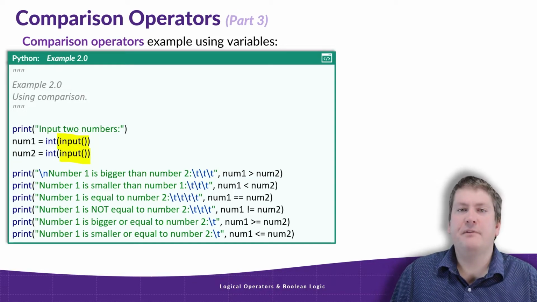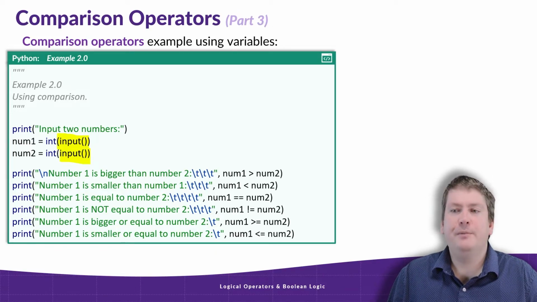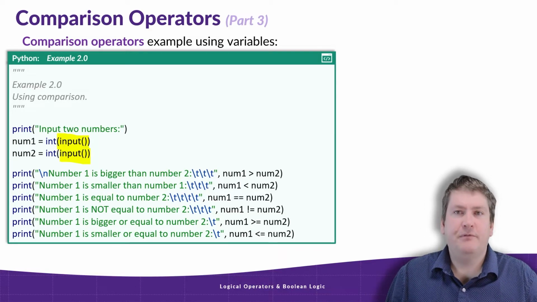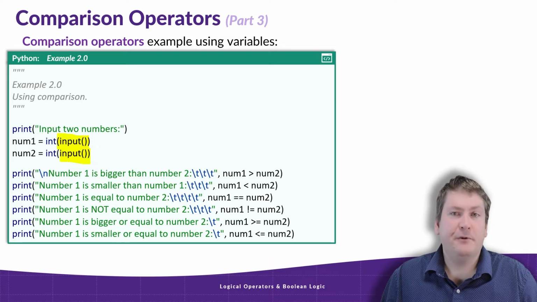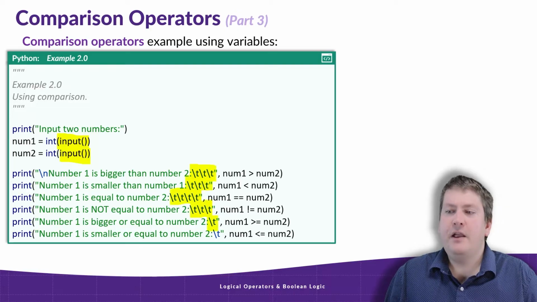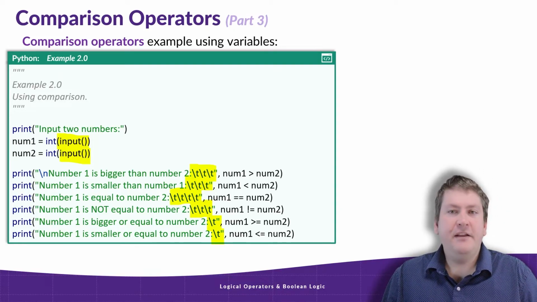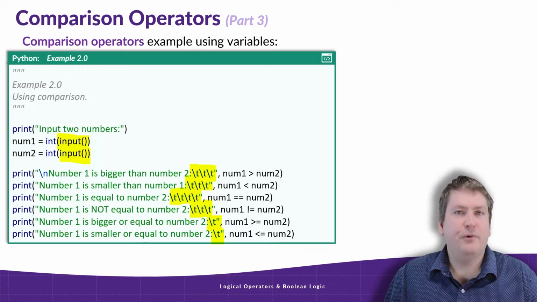First off, I don't think we've covered this in a video yet, but it probably has come up in your textbook, the input function can be given no prompt. That means we're not giving any string to the input function. When you give no string to the input function, it simply reads in a value without outputting anything to the console. The other thing here is you might recall this from a previous video, but \t is an escape sequence. It represents the tab space character. In this case, it's going to add a little bit of space to our output before the result.